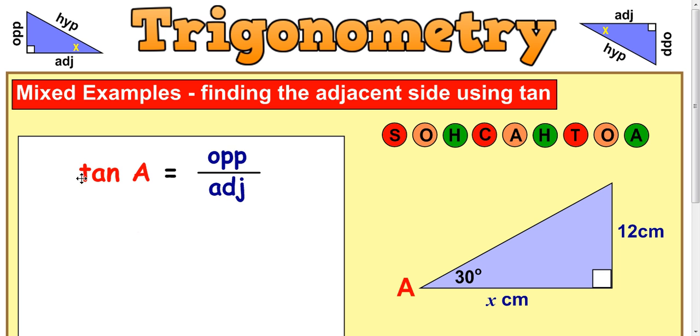So, we're using the tangent ratio, so tan is opposite over adjacent, hopefully you know that by now. Now, draw your triangle out, and label the sides as always. Okay, so this is the hypotenuse, diagonally opposite the right angle. This is the opposite side, diagonally opposite the angle 30 here, and this is the adjacent side.